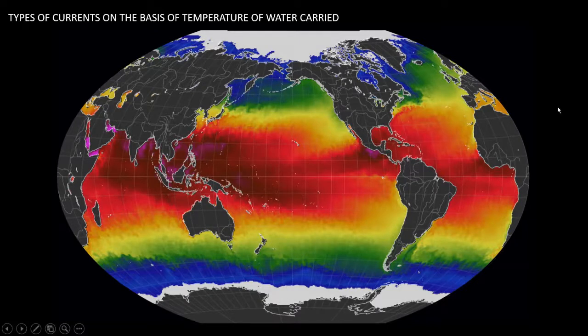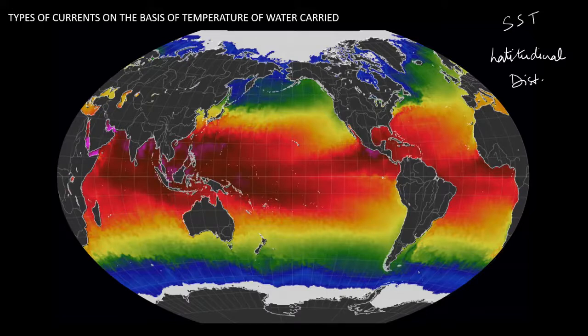Now, this is a map of the sea surface temperature. We all know and we all have read about the latitudinal distribution of temperature. So we understand this fact that the low latitudes, the tropical latitudes, have a higher temperature than progressively higher latitudes. Means as we go from tropics to temperate and then to poles, the temperature of the water goes on decreasing.